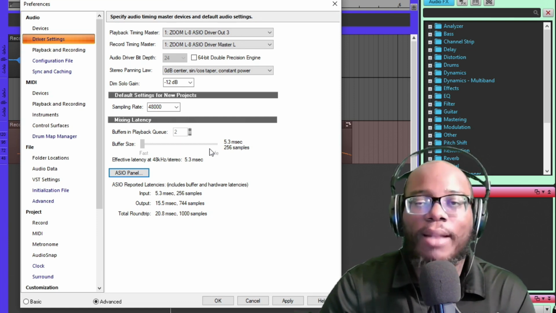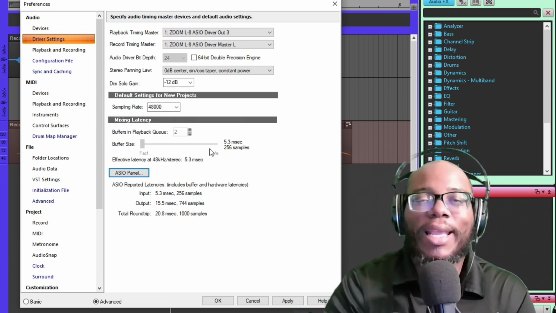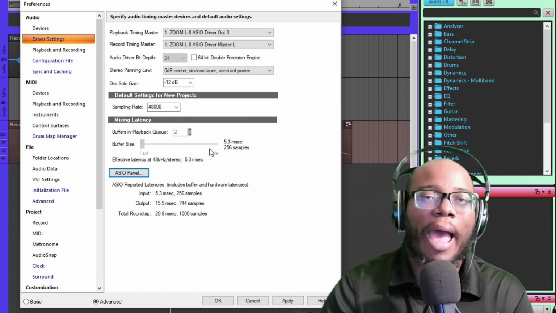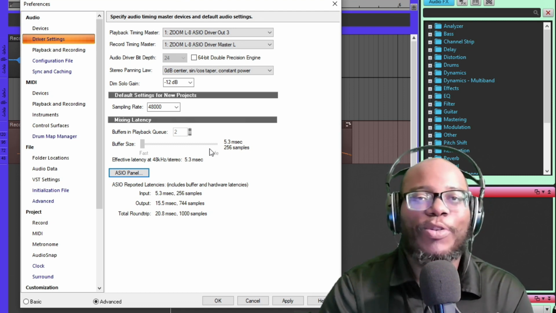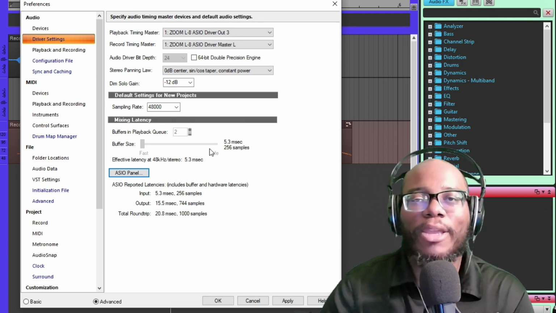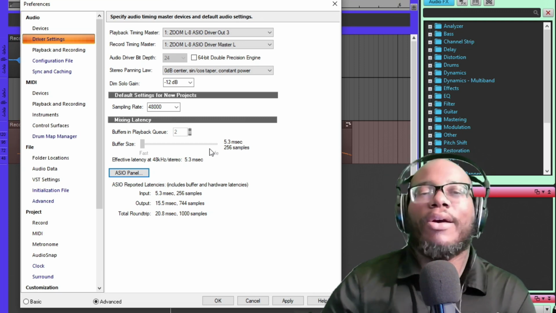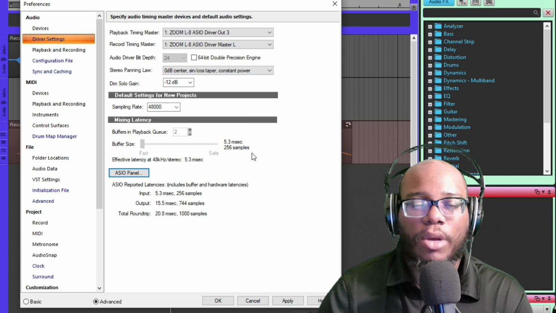Now, this is the way I think of it. When I'm recording, I'm trying to get that as fast as I can. When I'm mixing, I'm trying to get it as slow as I can. The reason is that when it's fast, it uses a lot more memory. Memory is the thing. You don't want to use all your memory up because then your computer may crash. That's probably why you're having issues with it sounding glitchy, or stuff not working right, or you're trying to put a whole bunch of effects on there and it's not working. So you have to remember that.